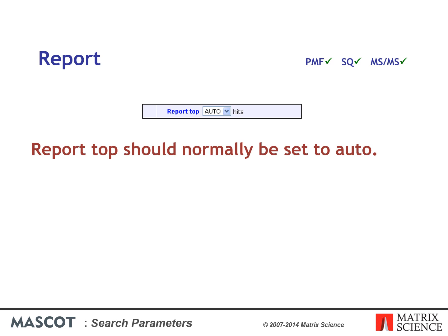Report determines the maximum number of hits displayed in a search results report. Choose Auto to display only protein hits with significant scores. In a protein summary report, one additional hit is reported after the cutoff at the significance score. This is to ensure that the report shows the highest scoring hit, even though it is not significant.